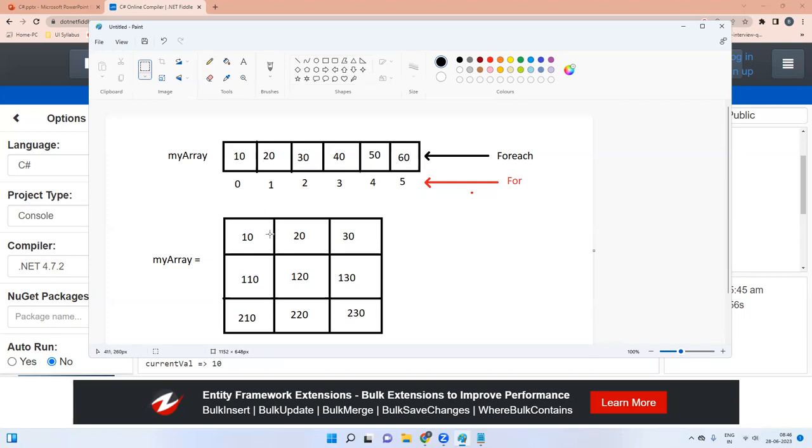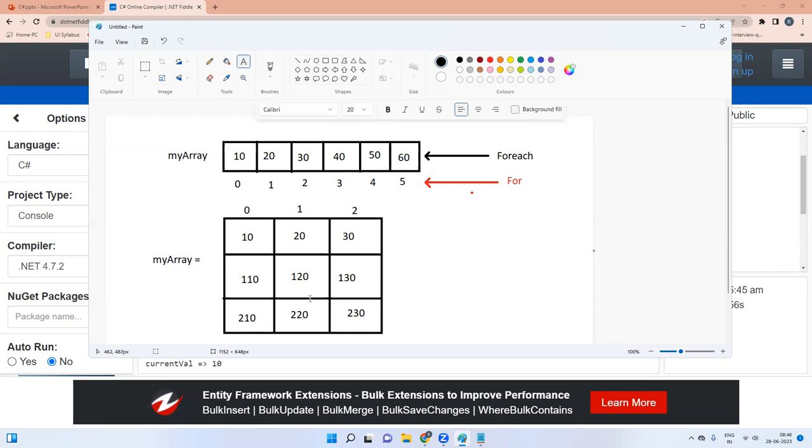Okay, so for multi-dimensional array, how addresses we can determine, like, so first column has a 0 index. Okay, this is your column. Second column has a 1 index. Third column has a 2 index. So these are the indexes for columns.